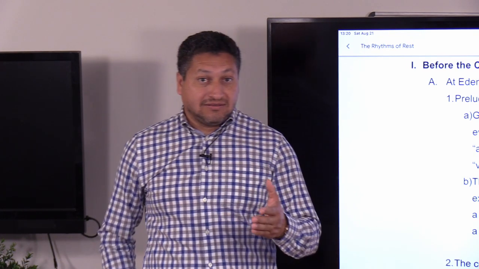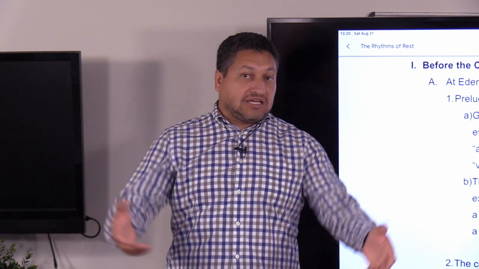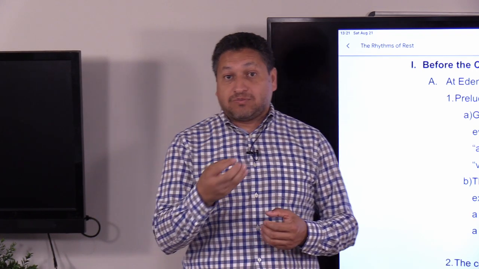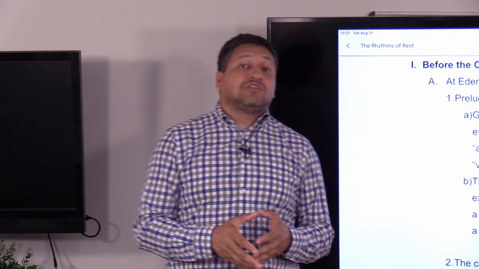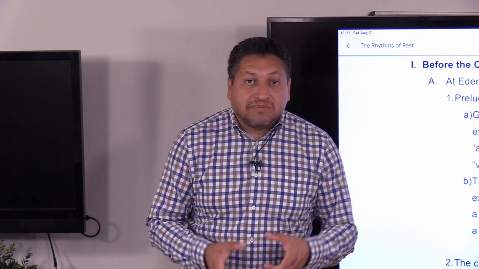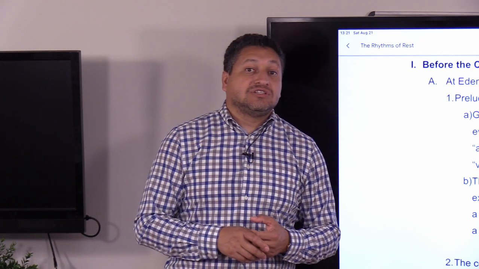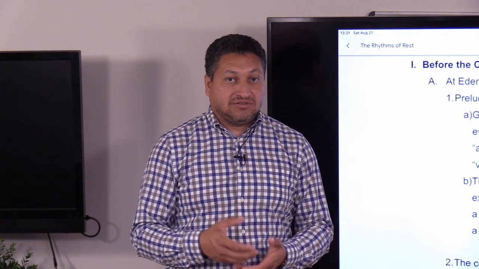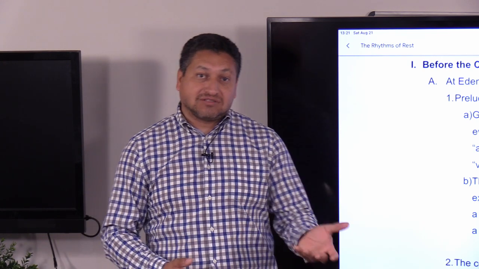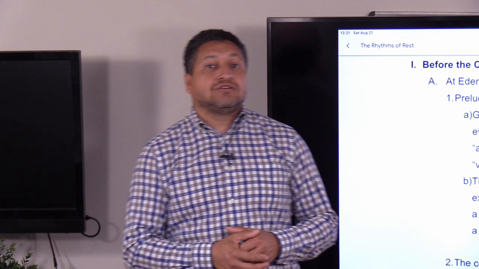Along with them, he created man. Just think a little bit about it. He created man in a different way, because all the rest of creation he called into existence and they just existed, because of the word of his mouth, because of the authority of his word. But when it came to man, he shaped the man out of the dust of the ground, and then, according to the story, he breathed life into his nostrils. But in order for him to breathe life into his nostrils, the Lord had to bend down on his knees, because the body was on the ground after he shaped it, and he blew his breath into his nostrils, and he became a living creature.